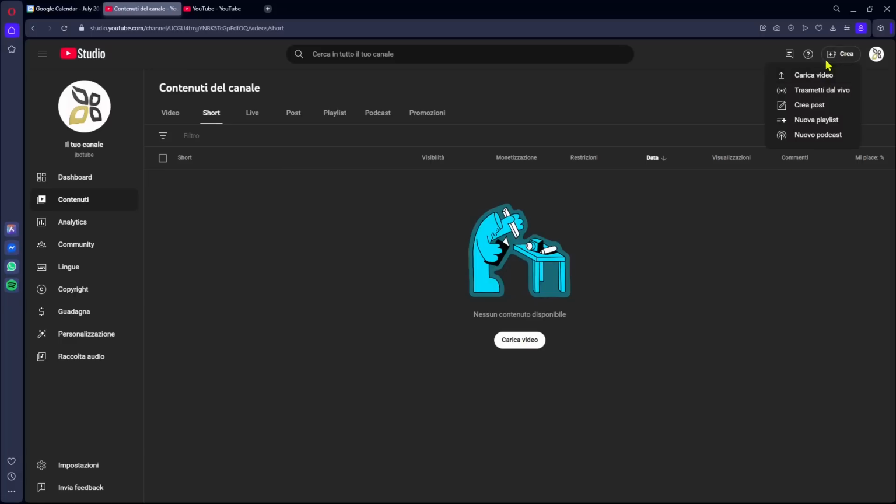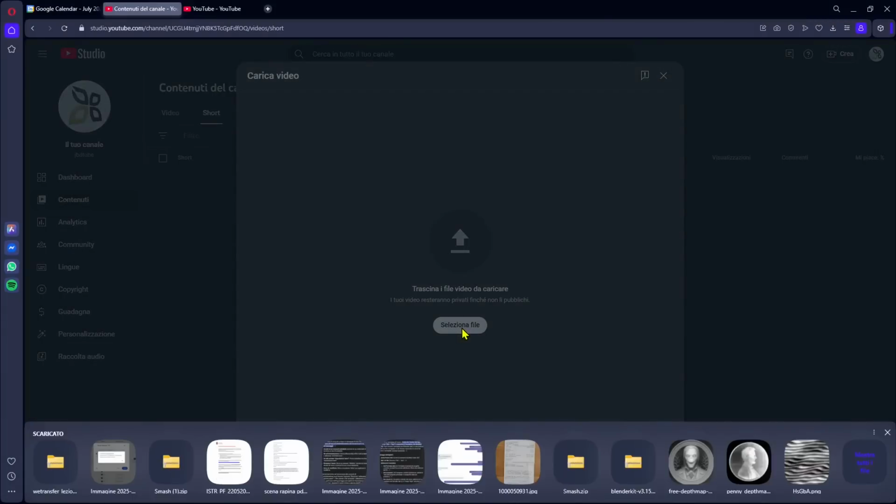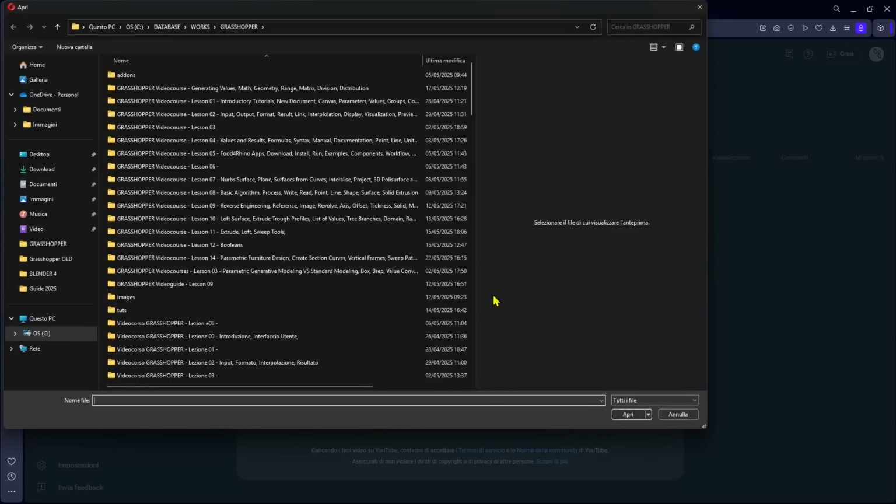So I'm using the desktop right now. My PC is actually a laptop, but you can use any device. Once you have your channel, you can upload using any device. And you can just select a file from your computer and upload it. And you can use the button on the top right, or you can use this page right here.